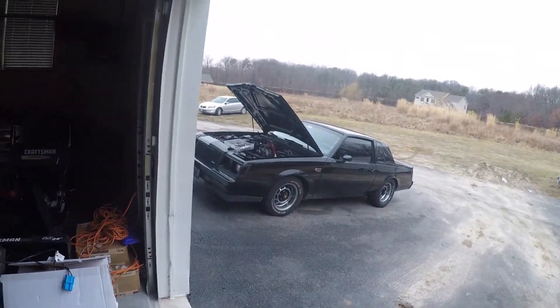Not only did the alternator fail, but the transmission front seal — the pump seal — went out, so the car was leaking all over the place. The TV cable was bad apparently, which was causing the transmission to shift kind of funny. That kind of ruined the plans to get some runs in and we're gonna have to try again later. I wasn't planning on recording this at all.